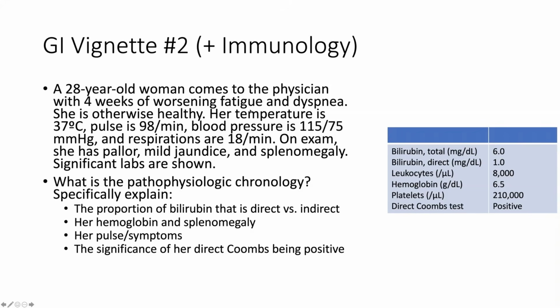She's otherwise healthy. I would think probably anemia. But again, try to keep somewhat of an open mind. Her temperature is normal. Her pulse is on the higher end of normal. Her blood pressure, I would just say is normal, right? It might as well be 120/80. The bigger thing that I'm looking at is the pulse. And her respirations are a little high. Again, neither are technically high, but they're the much higher end of normal.